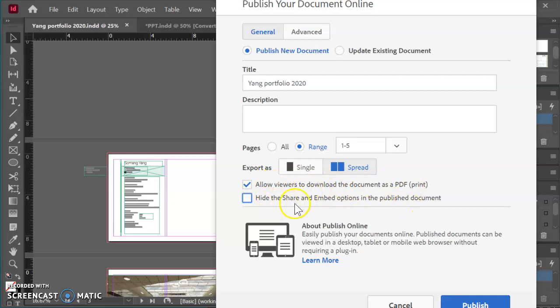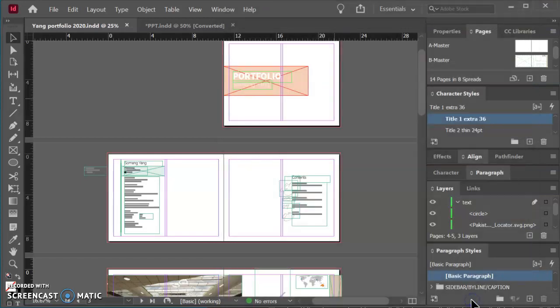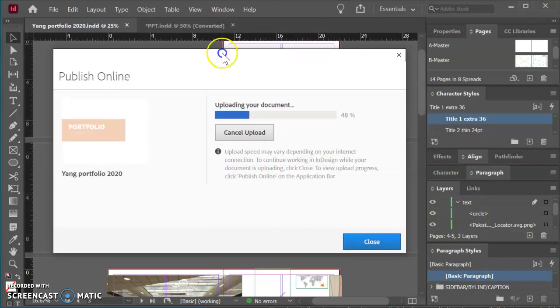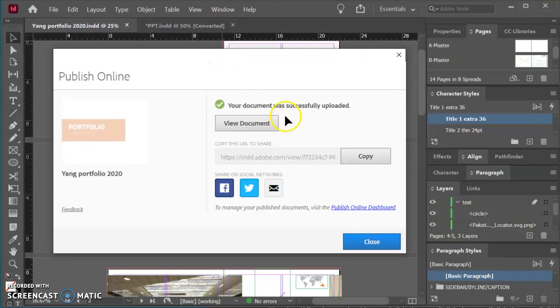So I don't need to hide the share button, and I like the current setting. So publish your work, and when you press the publish button, it shows your progress, and you can view your work and copy the URL of your document.